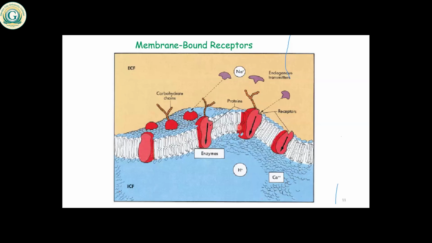But then there are other types of protein on the cell membrane that are able to recognize certain soluble physiological mediators. So naturally, the body produces certain chemicals. These could be hormones or neurotransmitters. An example of a hormone is estrogen, testosterone, etc. It could also be neurotransmitters such as acetylcholine or adrenaline or noradrenaline or serotonin. These are all soluble physiological mediators. These are compounds, chemicals that the body naturally produces. Now you may have a protein on the cell membrane that can recognize these soluble mediators.